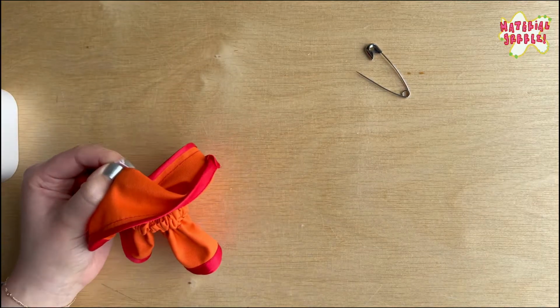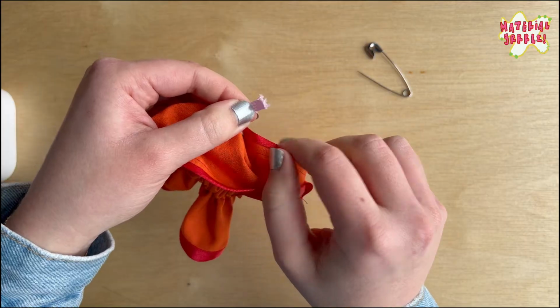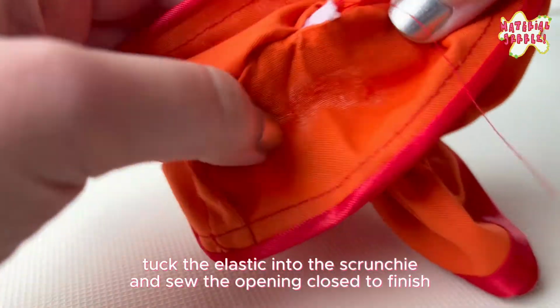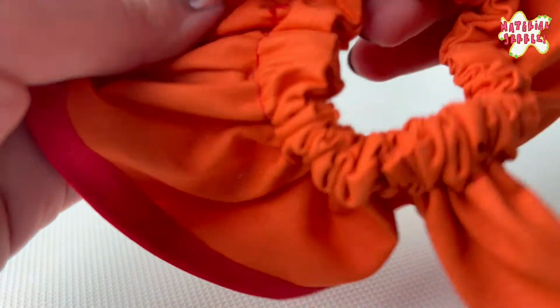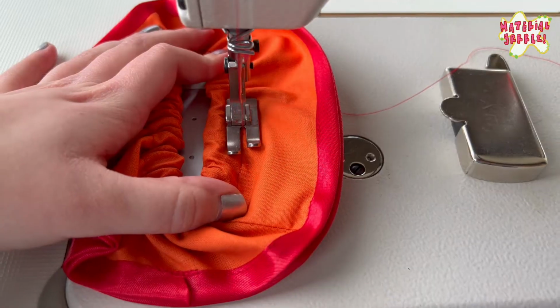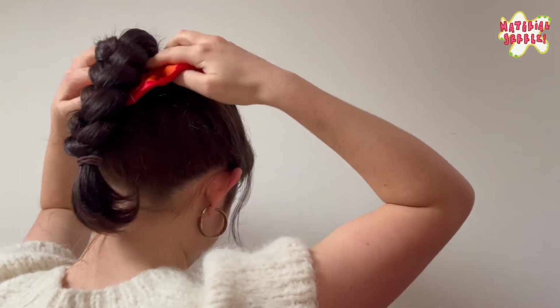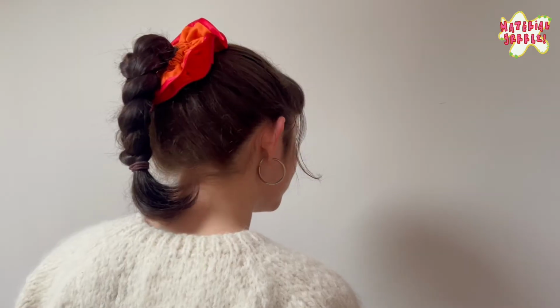Take off your safety pin and pin, and then sew the ends of the elastic together back and forth until it feels secure. Lastly, just tuck the elastic into the scrunchie and sew that opening closed to finish everything off. Just a basic stitch to connect these two lines together like so. Here's how mine turned out when I get it over my ponytail. I just kind of pull the two layers apart to make them more obvious.